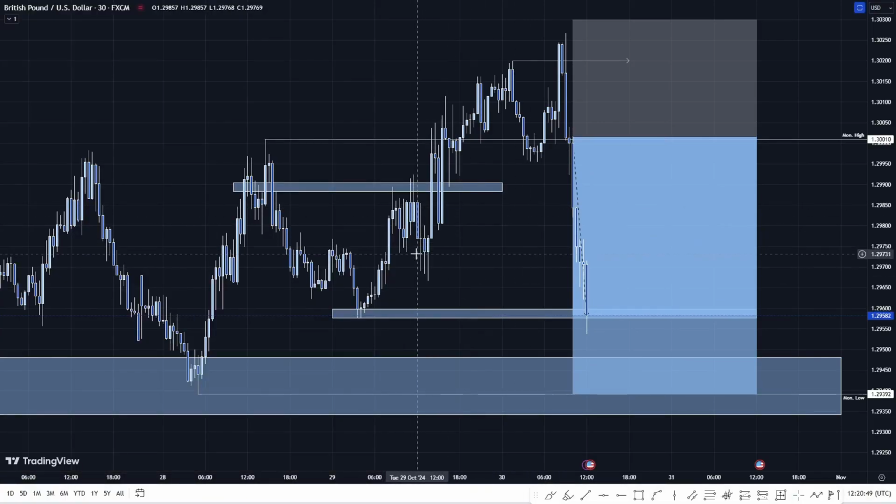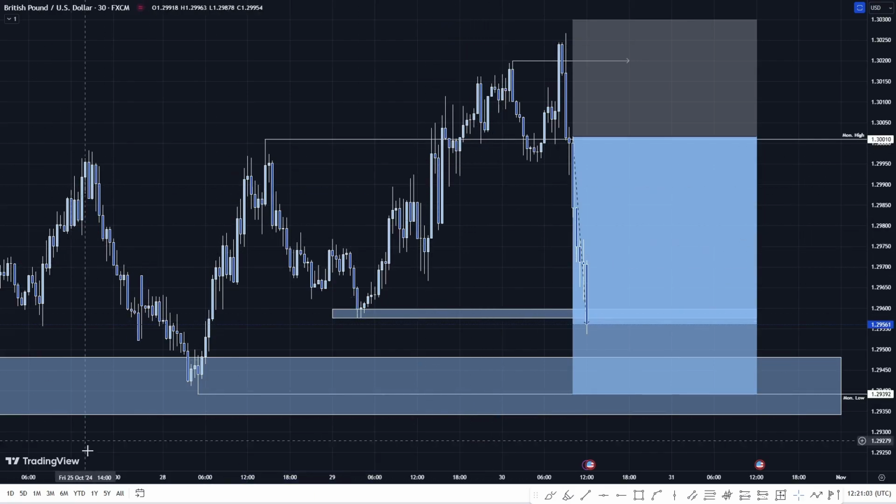What I'm going to go through now is just the theory behind the entire trade, how you should have taken the trade, and what was the trigger that indicated you to execute the trade. So remove this since it's irrelevant now. What we can see, we got Monday's high. Late into the New York session, we started sweeping the highs, and we formed this high early into the Asian session. Your indication that this was going to be a downside move was this sharp sweep of the Asian high early into the London session off the London Open.